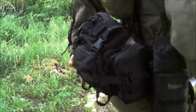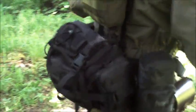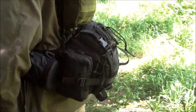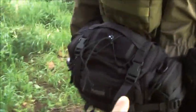And also a titanium pot in there. The back reminds me of the butt pack that I made in the army. It didn't have the side pockets, it was just a version of the American one. Anyway, I'm just talking there about the saber cat thing at the back. It probably was about as big as that, mate.